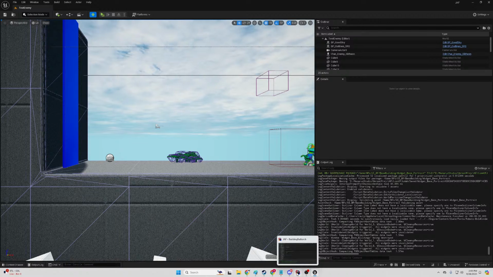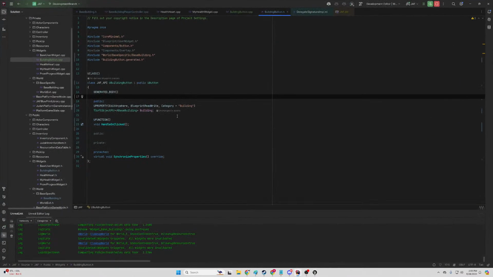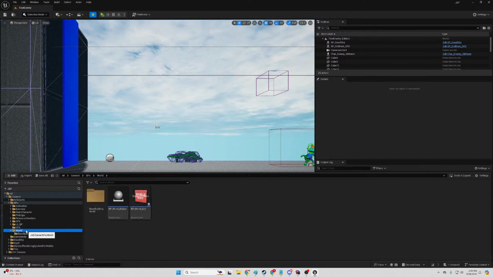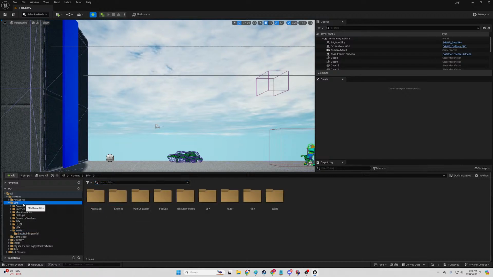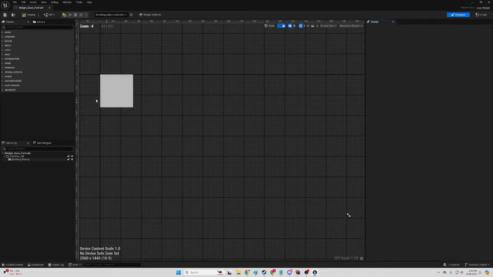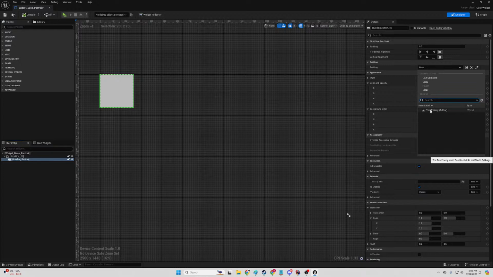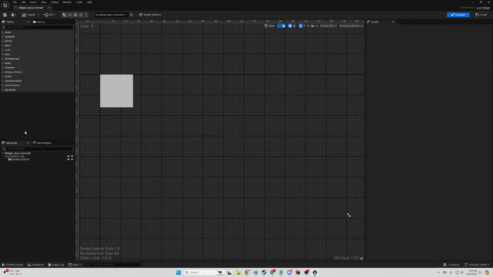But I don't want it on the base class. I want it on the button itself. You know what I'm saying? Big sad. I mean, I can do it even on this if I'm correct. If I go to BPs, go to the UI, the resource, sorry, the base building, and go into this, I don't put it specifically on the button, but I would like it if I could.